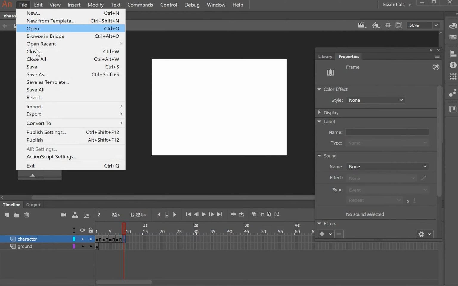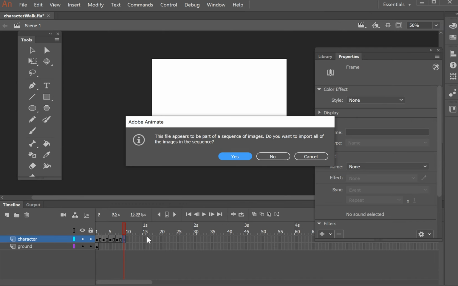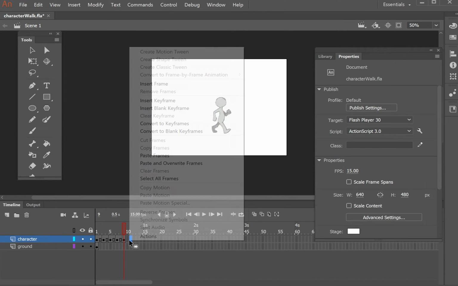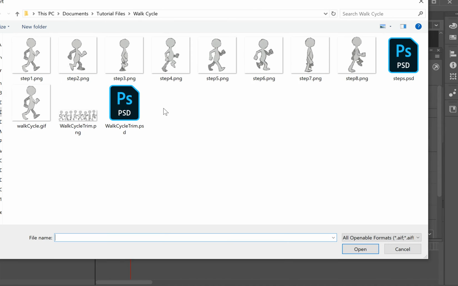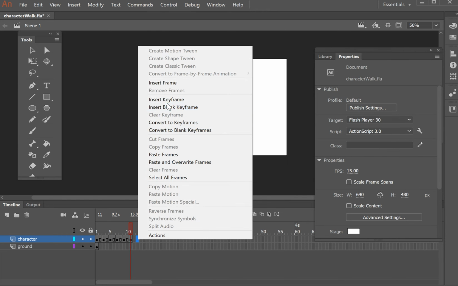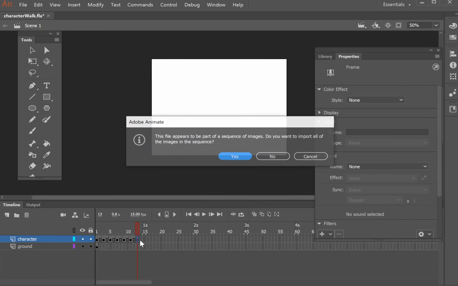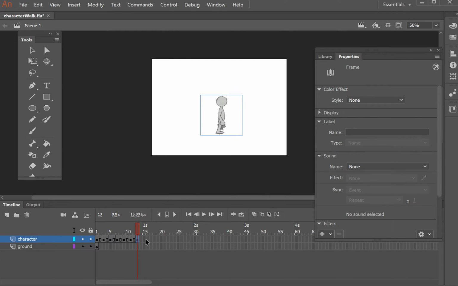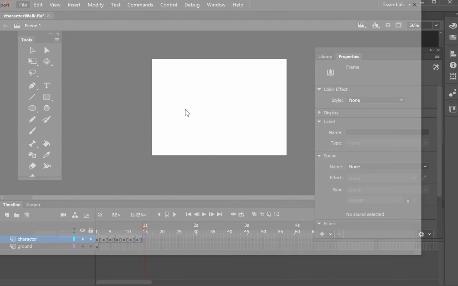Blank keyframe, file, import to stage, 5, and here we go, import to stage, get 6, file, import to stage, we'll get 7, here we go, and one more. Blank keyframe, and we can now go File, Import to Stage, and let's get the last step.